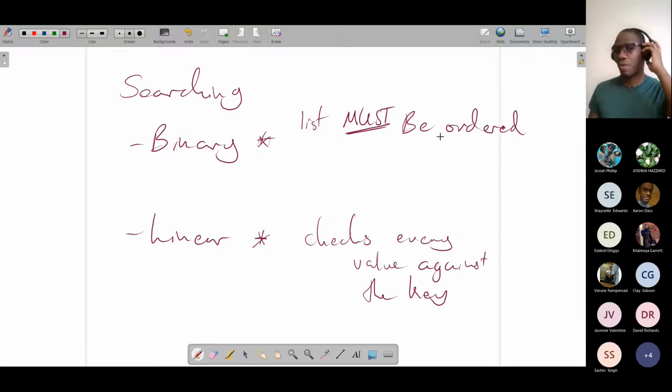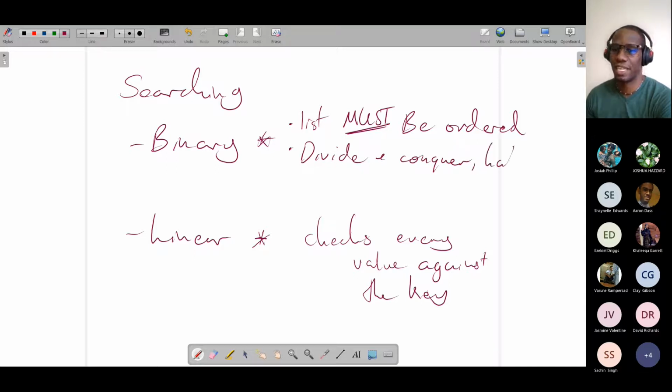So we cannot perform a binary search on a non-ordered list. The second thing is that it takes a divide and conquer approach, halving the list on every search.